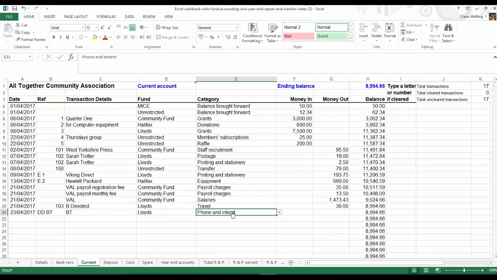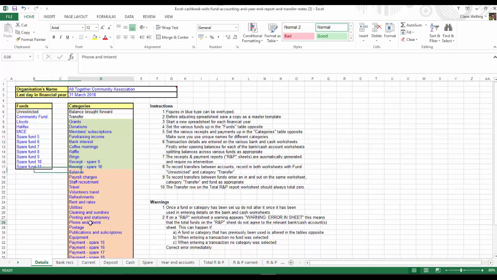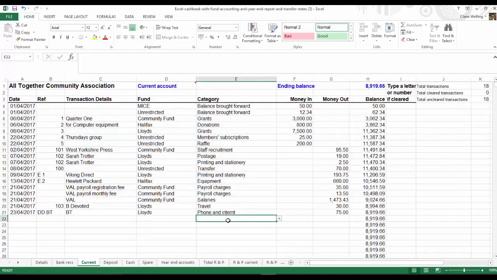So there we are. And look, as I choose that, I spot that I have a typo in here. I'll come back to that in just a moment. That's £75. So if you spot a typo like that, it's worth going back to where you originally recorded it, so in your detail sheet, and correcting it, because remember, this is how it will appear in your accounts. If you do that though, every time you've used it in a recording sheet, you need to correct that recording, because otherwise the report won't be able to pick it up. So let's find that again, the corrected version. Phone and internet. There we are. So now it will be able to pick it up fine.